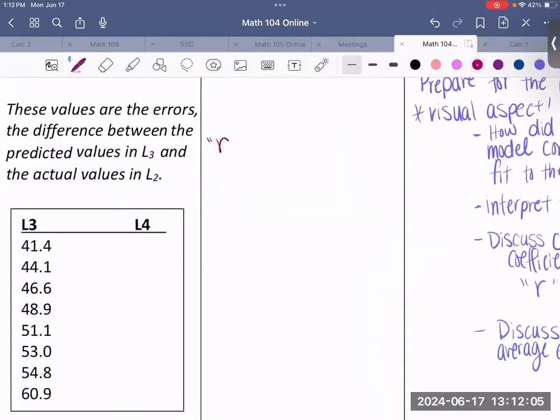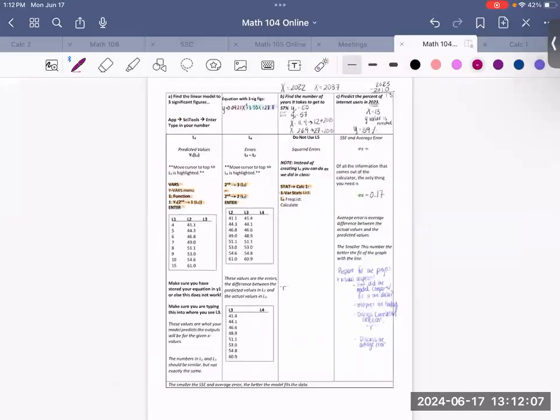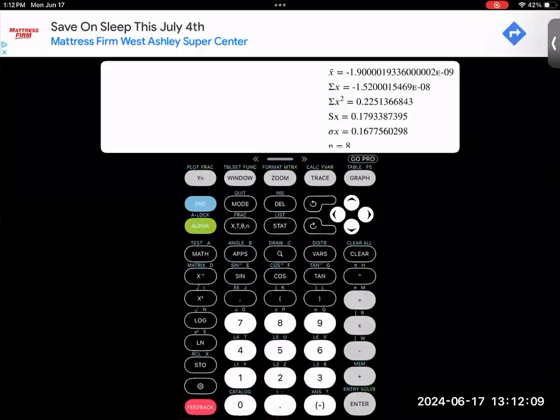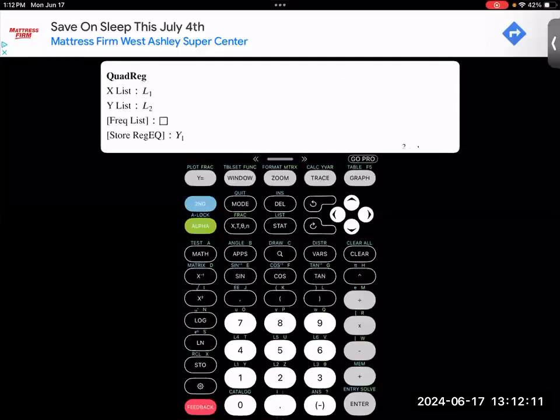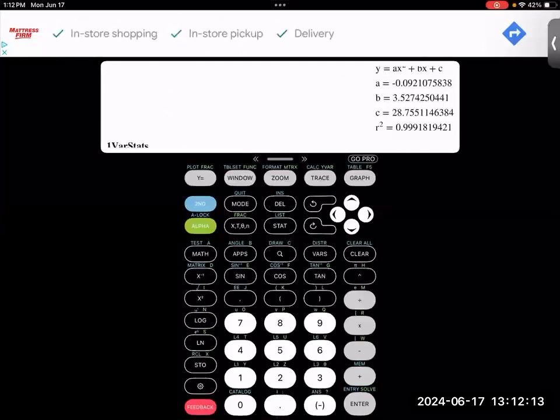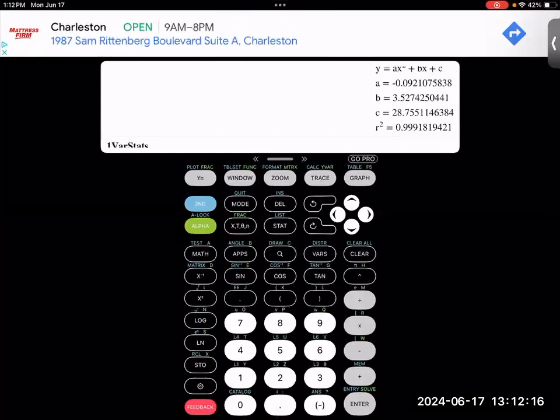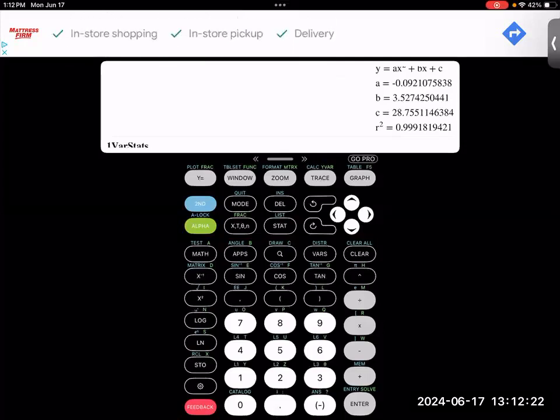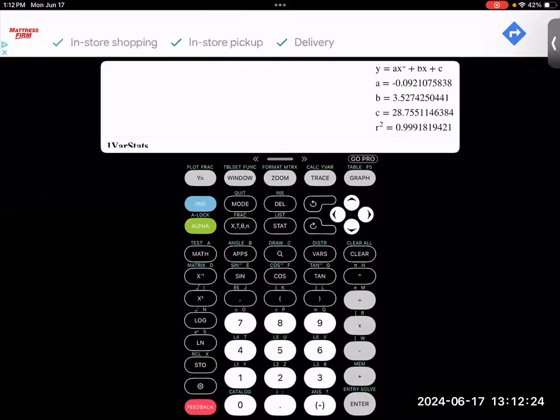So R, we go back a step. They didn't give us R, instead they gave us R squared. We're still going to be rounding to 4 decimal places, so we're looking at 0.9992. We're going to take that number, and because it's a squared number, we're going to undo that square by square rooting it.